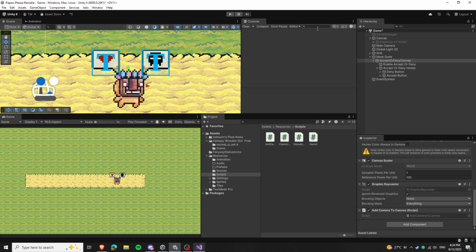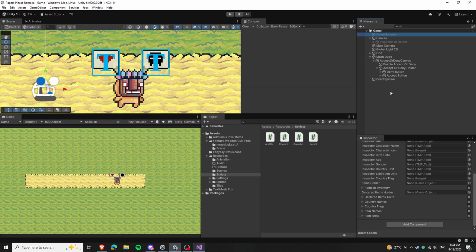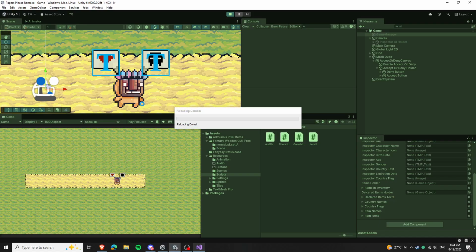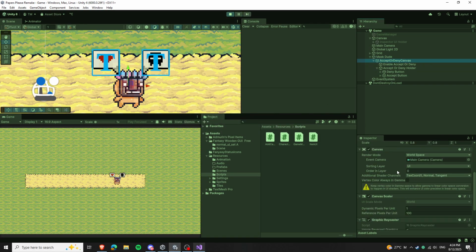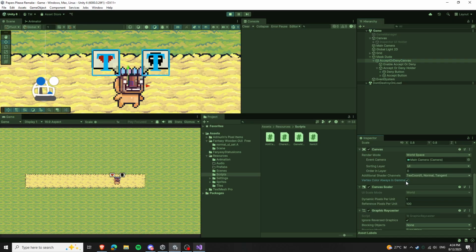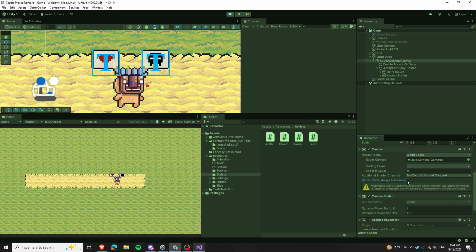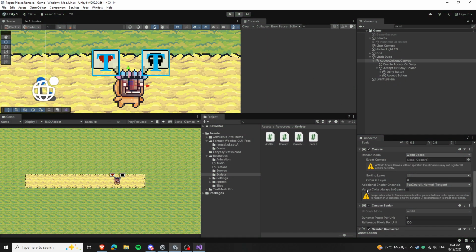So we get errors because in the game manager we have the code, but we forgot the UI elements. So I just disable it completely, so we can test the canvas. So now if we go to this, yeah, it does work, you see. And it also recommends that we use this vertex color. I don't know what that is, but I'll check.